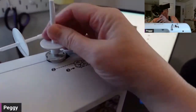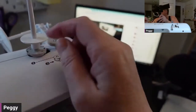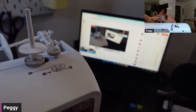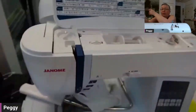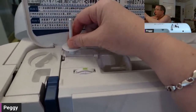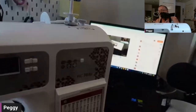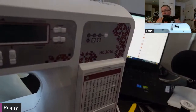Okay. I'll be putting the camera down and not making you guys crazy. So this one here snaps over top of the bobbin winder. On my machine over here, I believe it also snaps on top of the, no, on my machine over here, doesn't go there. They are not very often interchangeable, but on my machine here, it would go here. So we will not be using that today. Because I don't have, oh, I do have twin needles handy.